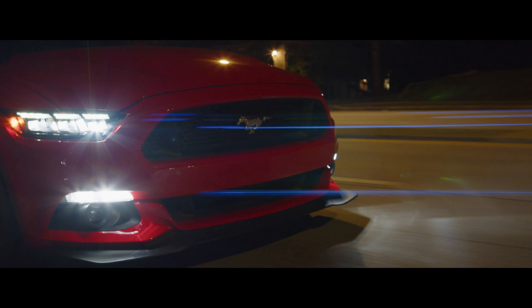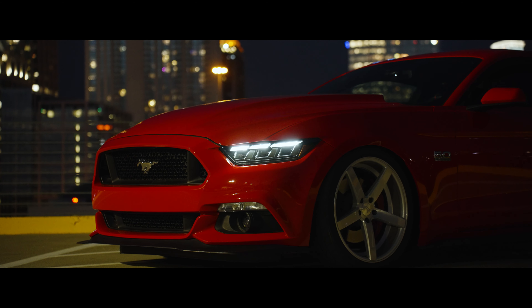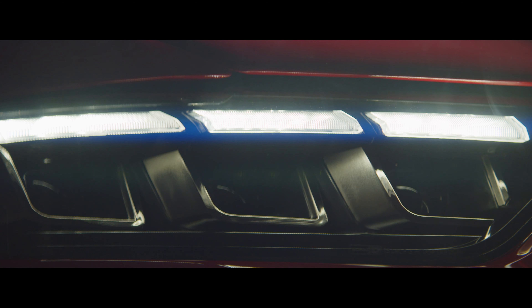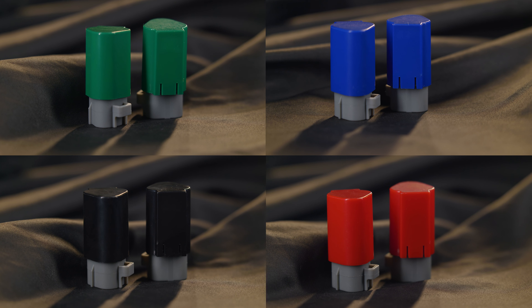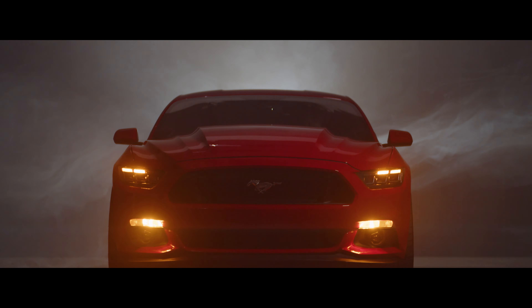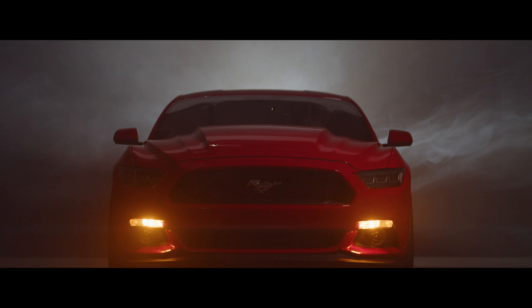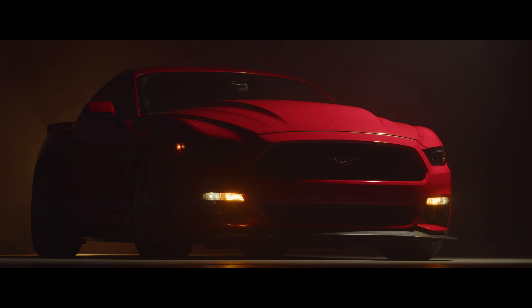I know you guys like to modify your vehicle, and that's why I'm really excited about the Generation 2 Mustang headlights. You're now able to change the color of your daytime running light — it can be this white color, or just with a simple switch of this connector — all of these other connectors are included — it can now be amber. You can also modify the way that the turn signal works. You can have it in a sequential turn signal with that scrolling effect, which is really modern, or this new fade-off effect where it blinks solid and then fades off.